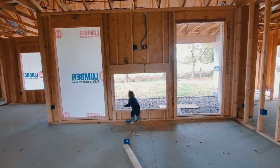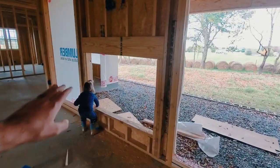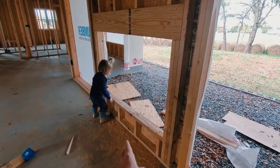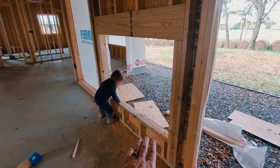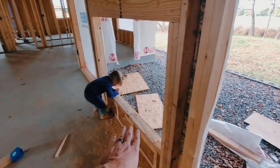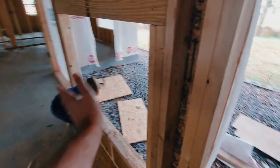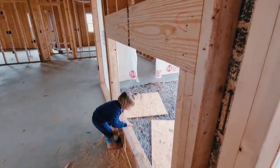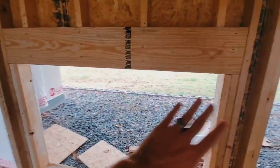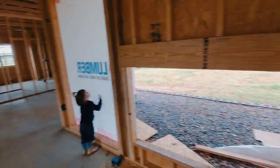But you also have to tell your contractor if you want your fireplace to be flush with the wall, or if you're going to have, I guess it's a hearth, a little thing that comes out at the bottom. We're not going to have a hearth. And if I'm saying the wrong word, I'm sorry. I think it's a hearth. Correct me in the comments if I'm wrong. But if you have a fireplace that's going to stick out versus a flush one with a hearth at the bottom, we're not going to have a hearth or a mantle. All we're going to have is just the fireplace with the trim around the edge. So that's all we're going to have.